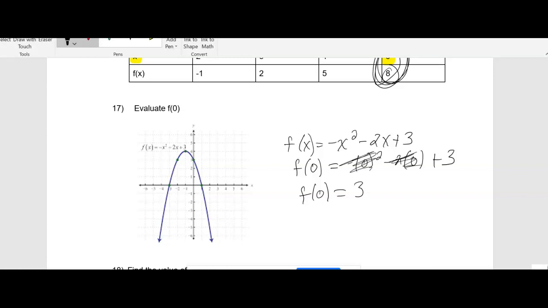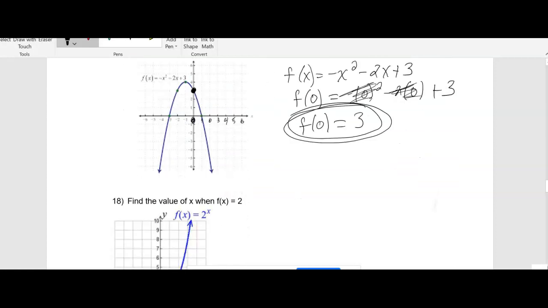We could also use your graph though. If we understand this is saying that when x equals 0, and now asking you what's your y coordinate, all we have to do is, here's 6, 5, 4, 3, 2, 1. Here's the x value of 0. Go up to your graph. See how your graph is right here at this x value of 0? Do we all agree that the y coordinate at this point is the 3 that we got by plugging into the equation? Yeah. So we could just look at the graph.